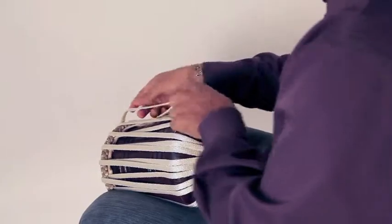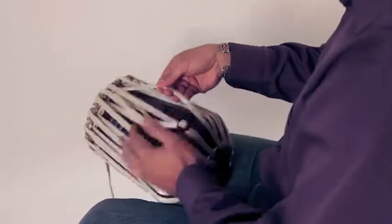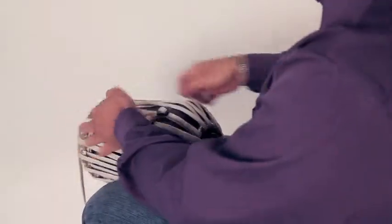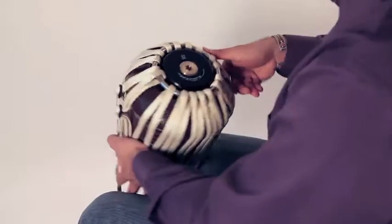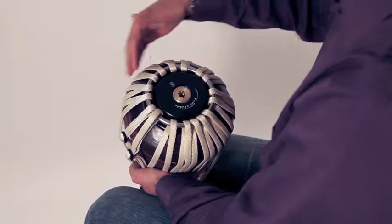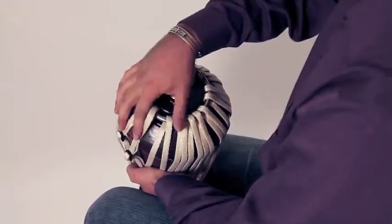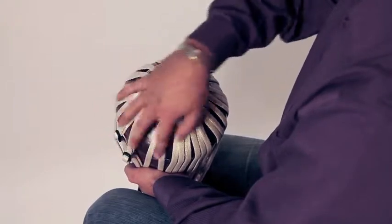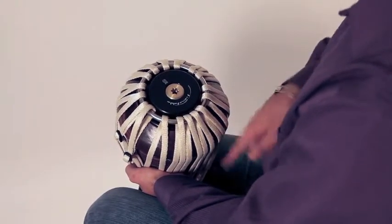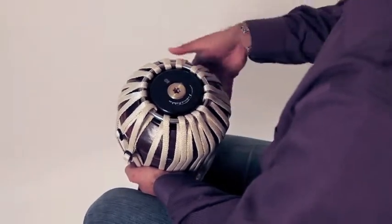One other detail: when you're just going around the drum — holding the drum by its own weight — that's fine, there's no issue with that, except that sometimes the ring can get skewed. So to prevent that, because you're going to be taking out slack going in a circle, I like to start about a quarter of the way over from where you're going to end up, and take out some of the slack before making a full lap, so that it will kind of balance itself out.